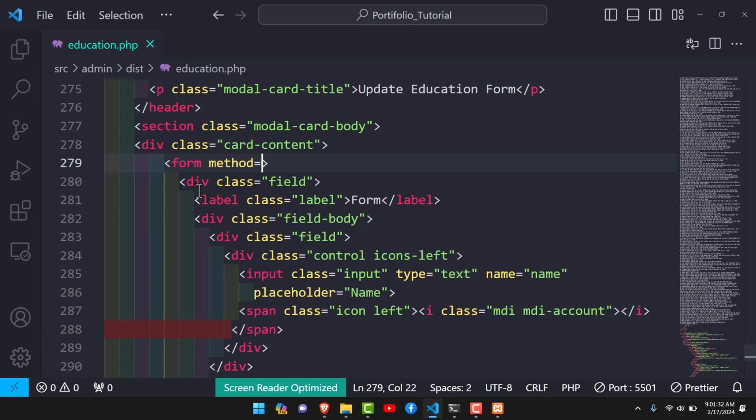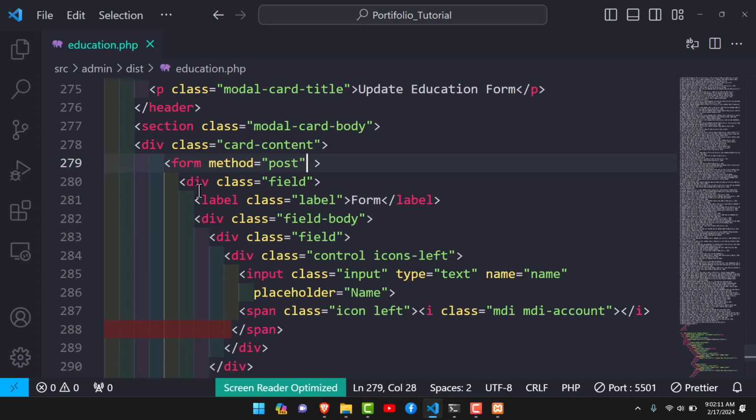In our case here, we're going to pass it from this page, education.php, and move it to another page, and then it's from that page that it will be added to the database. So the method that we are going to use will be called post. This is the method that I would recommend because it's the safest method of passing information. The method post passes the information via HTTP, the hypertext transfer protocol.